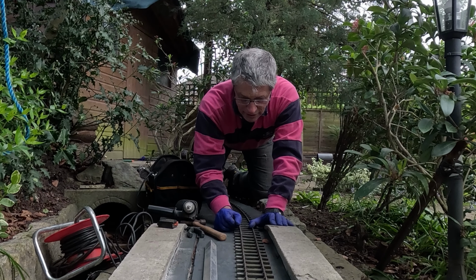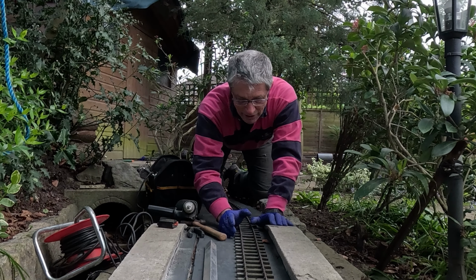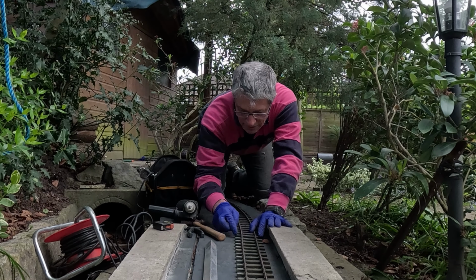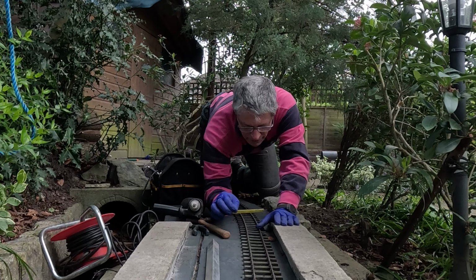I really don't know what the exact standard is for G-scale or gauge 1. I'm erring on the cautious side, giving a little bit more space than perhaps is necessary, and I'm going for 50 millimeters from the center line of the track to the platform edge. 50 mil. That much. Now, that's ample. The large G-scale trains don't hang over the edge of the sleepers really at all. And a standard scaled carriage or loco would certainly be well within the width of the sleepers. So for a straight track through the platform, that's actually going to be a large gap. But I just don't know. Maybe live steam might stick out a little bit more. I don't know. So I go for 50 millimeters.